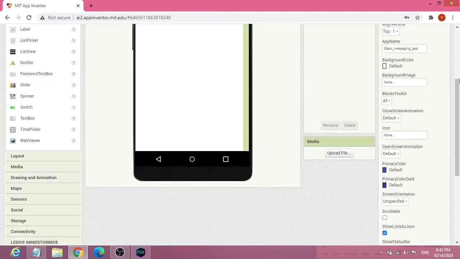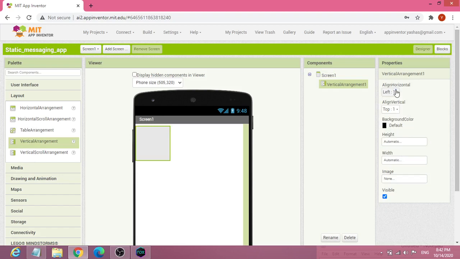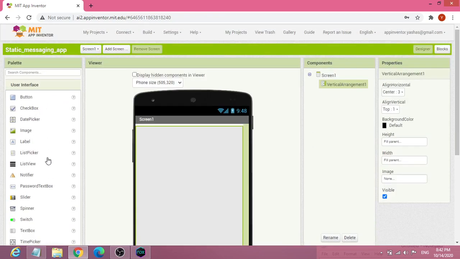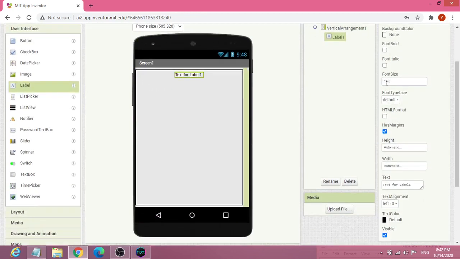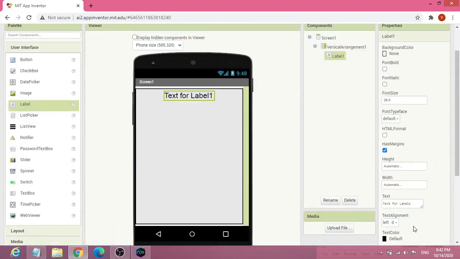So the first thing that I would add is a vertical arrangement. Make this center, make its height fill parent, and width also fill parent. Now I would make a label and make its font size 25.